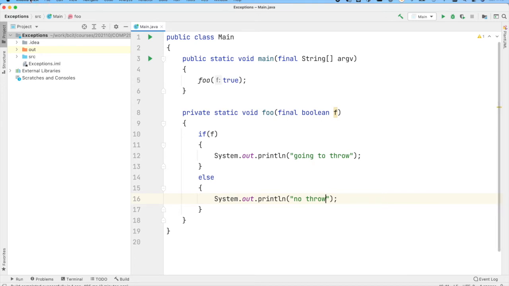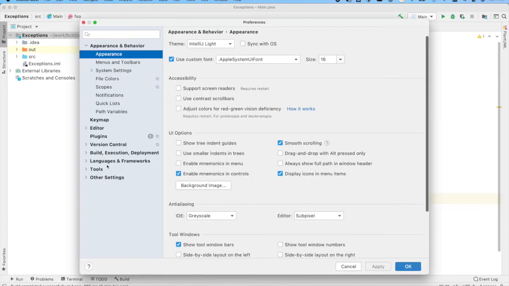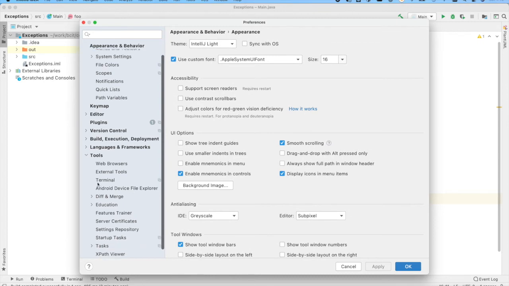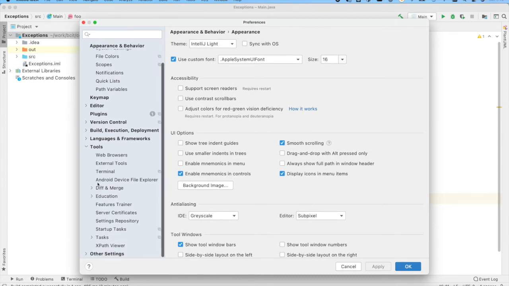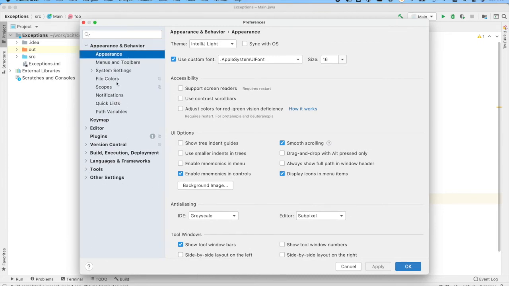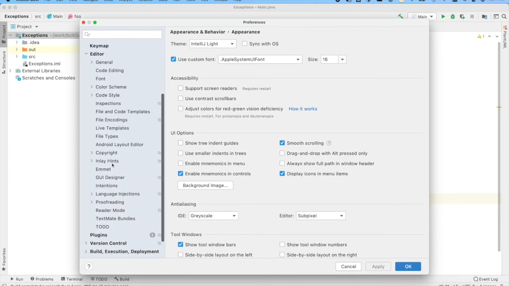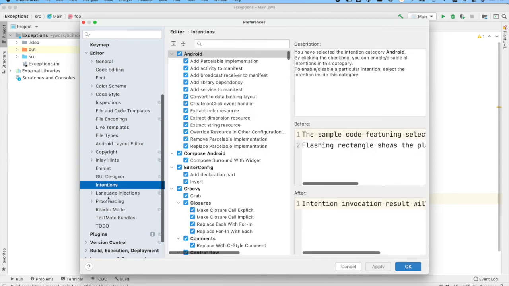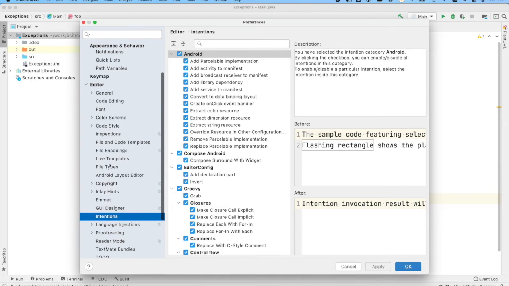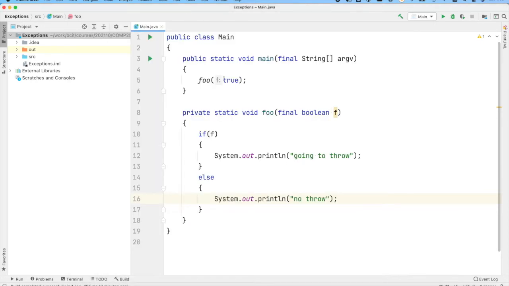I did find out that there is, in the preferences here, a way to turn off that little thing here, which I will do because it causes students confusion.